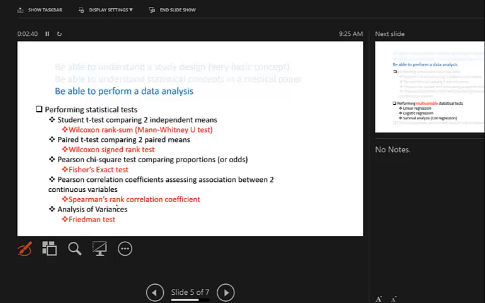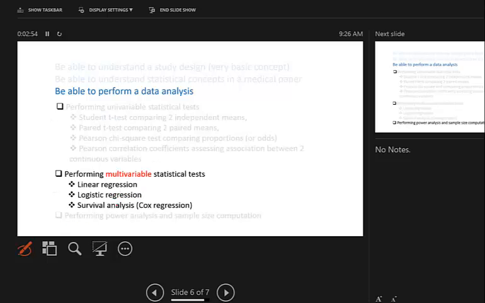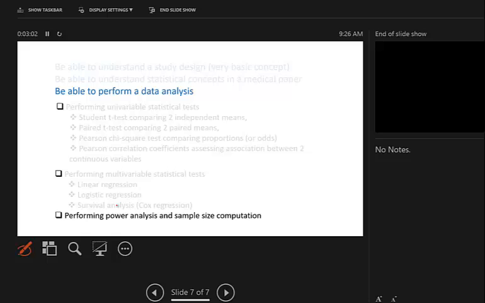Okay? And in the afternoon, we're going to use a Titanic data set to conduct all of these tests. And they're exciting. And then the sessions after today will focus on regressions. And then I haven't forgotten power analysis. So in the very last lecture, I will show you how to compute the power and sample size for your study using freely available software developed at Vanderbilt called the PS software.